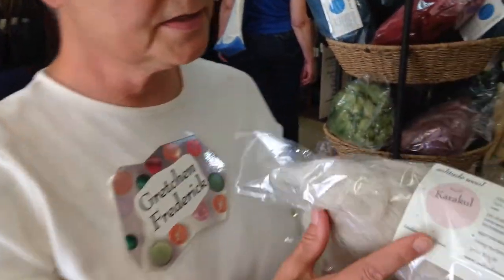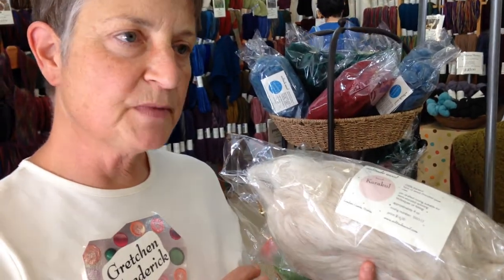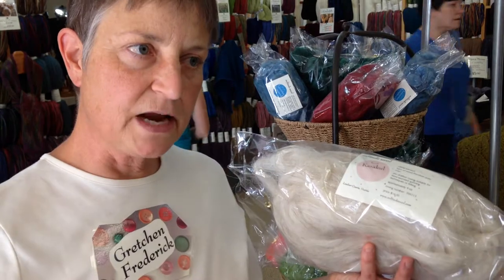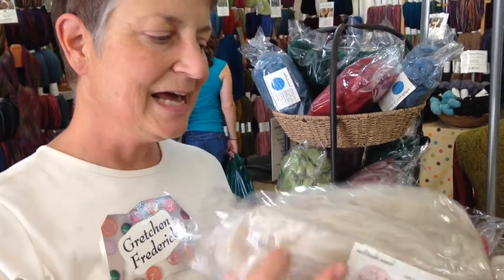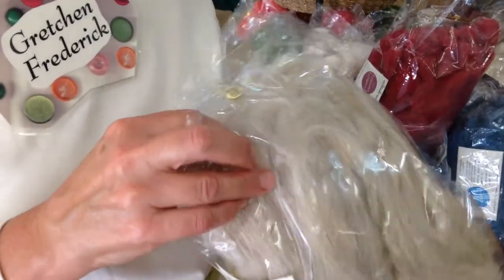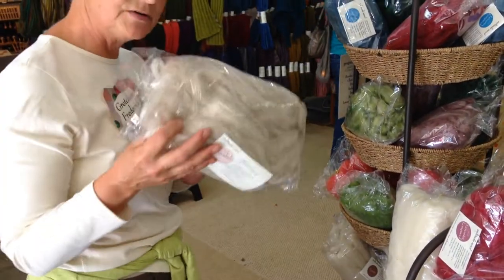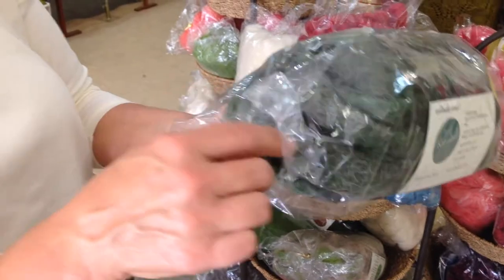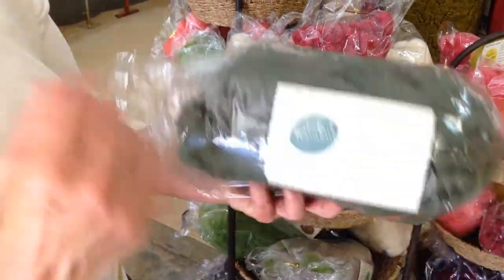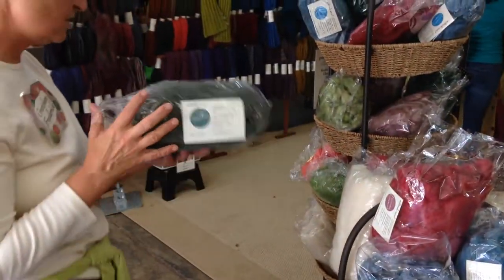We have a couple other very different breeds. This is Karakul. Karakul is a fat-tailed sheep, originally from Central Asia. It's a primitive breed, so it has a long outer coat so rain or weather can sort of roll off the sheep, and it has a soft down undercoat that keeps the sheep warm. That makes this an incredibly strong wool, traditionally used for carpets, but also a great felting wool — very insulating, very strong, and very easy to felt. Also easy to spin. We have that in a few dyed colors; this one is greens blended with the natural gray. People also use Karakul roving to make braided rugs that you felt — they're very, very strong.